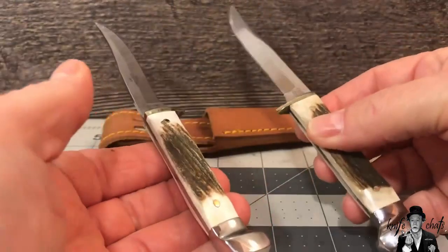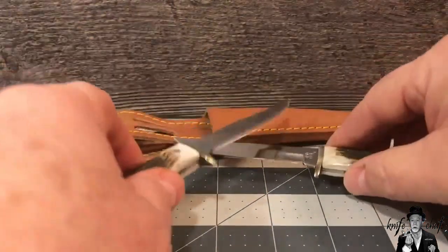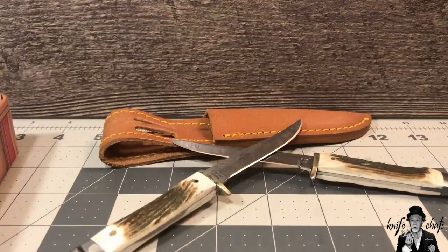The build quality is the same on the knives — it's just the sheath that's different. Thought I'd point that out. I still highly recommend it — if you like bird and trout knives, go ahead and grab the stag one. It's just unfortunate that you won't be able to get the older sheath.